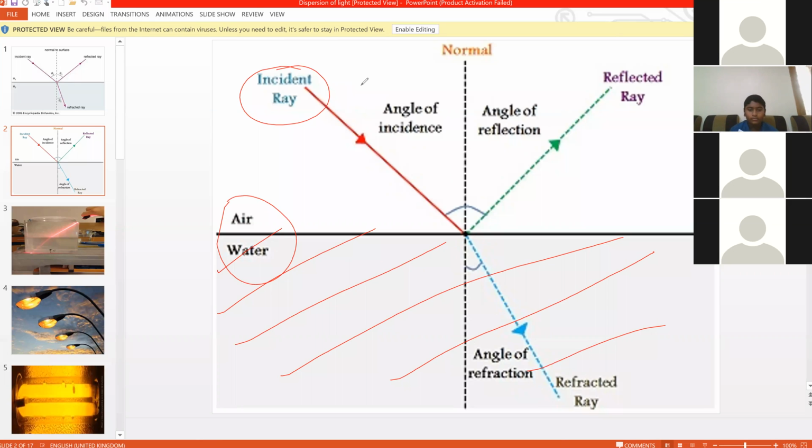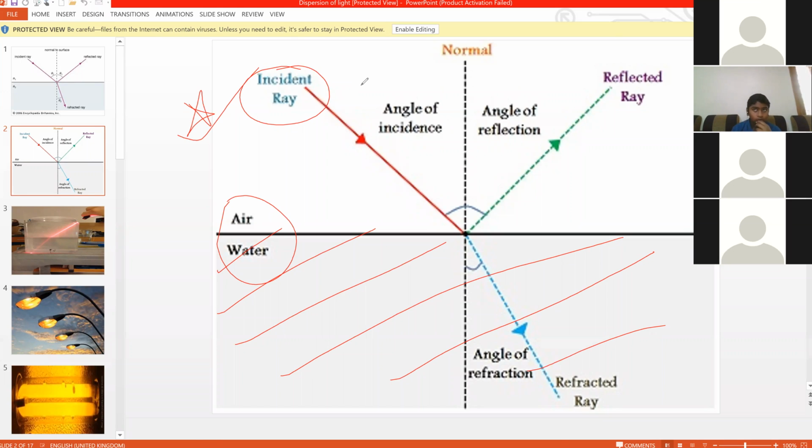Okay, this is the picture. The actual picture is this picture. I downloaded that picture just to show how the bending will be there. The actual picture which is given in your textbook is also this one only. This picture you have to understand. In this picture only you can see the refracted ray and reflected ray.